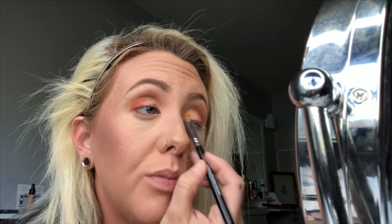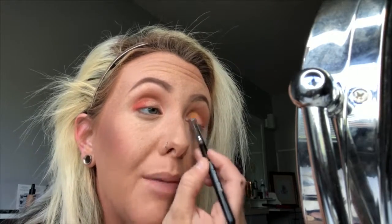Okay, and so I'm just tapping it, pressing it in, okay? That is the big thing. You want to press it in, like tap it. When I think of eyeshadows, I think of really just putting it on. But me, everything that I use, I really just tap it on my skin. I tap it on and press it in just like the foundation, okay? Just like the foundation.